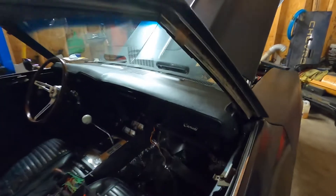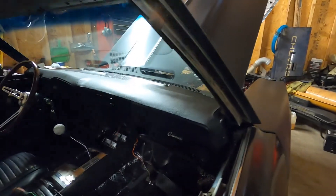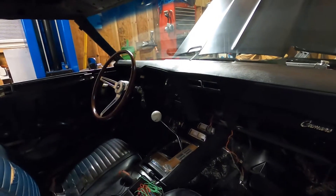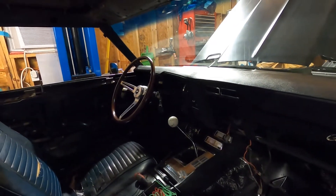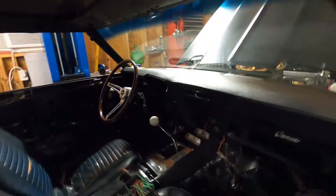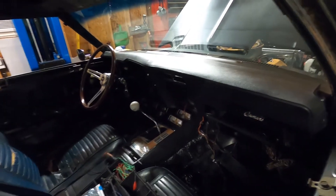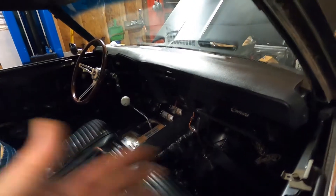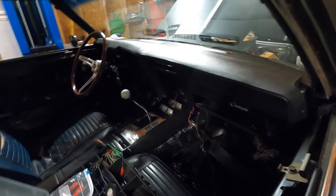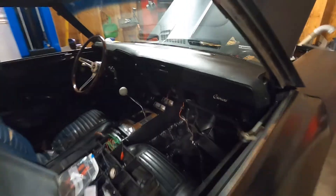The dash pad is completely bolted down now — all that looks good. The center vents are all good, the wheel is there, that looks really, really good. The interior is not 100% done, but it's leaving here not being done. Chris would like to drive this and work the bugs out, and have the car painted before he actually puts all the brand new interior in. So that's the reasoning for that.